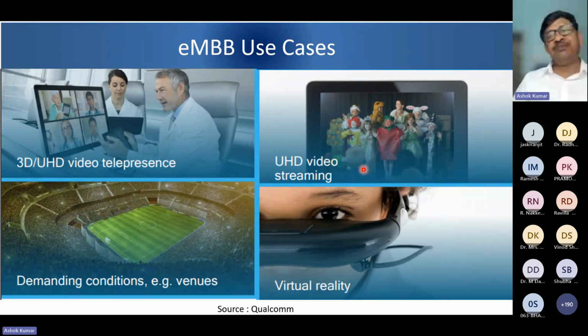On the video streaming part, one example I want to tell you: generally when there is an event, the media fellows go there along with a big satellite antenna and big vehicle, right? Because with satellite only they are able to live cast the games, etc. But with 5G, once we have deployed millimeter wave and have quite good data speed on 5G, they will not be required to bring a big vehicle with a satellite antenna. A 5G device or 5G CPE or 5G modem can take care of the entire video streaming or live cast of the media houses.